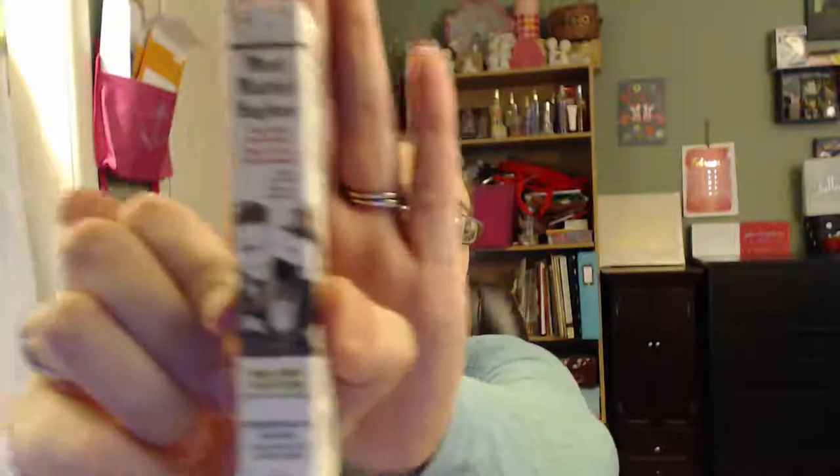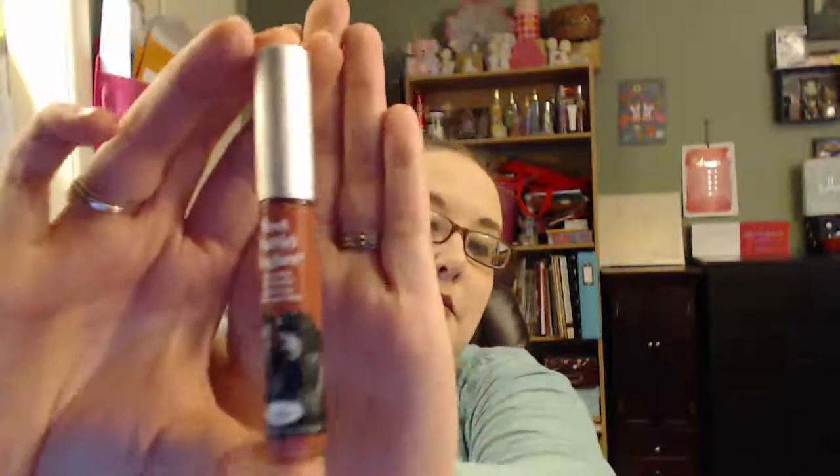I'm showing this because I bought it after getting a sample in an Ipsy bag — it's the Meet Matt Hughes Long Lasting Liquid Lipstick in the color Committed. I went ahead and bought the full version, found it for about $17 on Amazon. Super cute packaging. The full size is like a hundred times bigger than the sampler, with this cute couple drinking a Coke. It does dry really matte — it's a soft matte with this weird minty smell that's so good. That's the first time I've bought a full size of something I got from Ipsy.